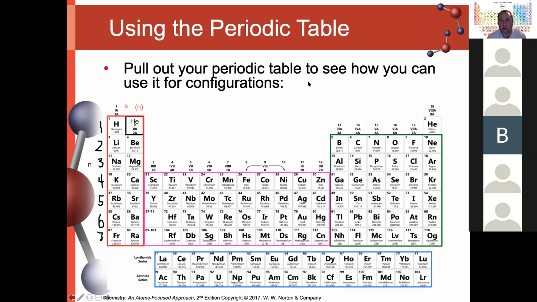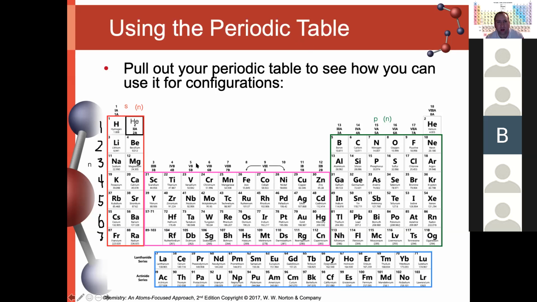Over here in dark green, we have the p sublevel. And again, it matches up with the energy level as well. So the boron through neon, those are represented by 2p orbitals, the 2p sublevel. Thallium through radon here, these are represented by the 6p sublevel, and their electrons are found in orbitals in that 6p sublevel.